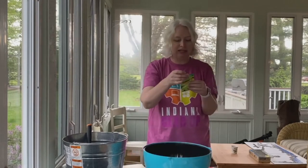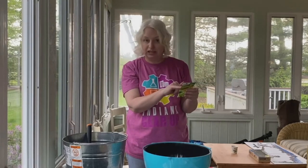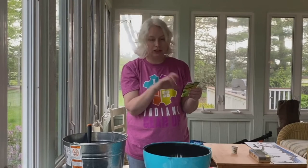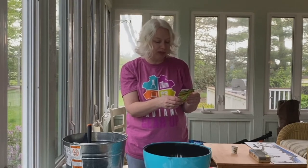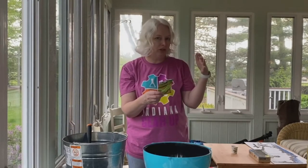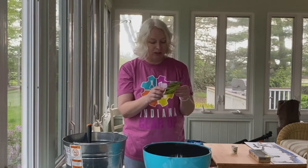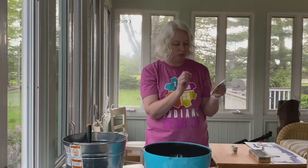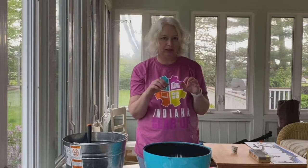Today I'm going to plant some peas. The seed packet tells me it needs six or more hours of sunshine, takes about 65 days until it's ready to eat, I plant it at one depth, and once it gets to about six inches tall I need to thin it so there's enough space between each plant. It says extremely prolific, early and drought resistant, produces pods three and a half inches long filled with seven to ten sweet tender peas, and it creates about 30-inch vines. All of that information is helpful — I'll know that peas would probably not be great for a small pot, which is why I'm going to use a big pot.